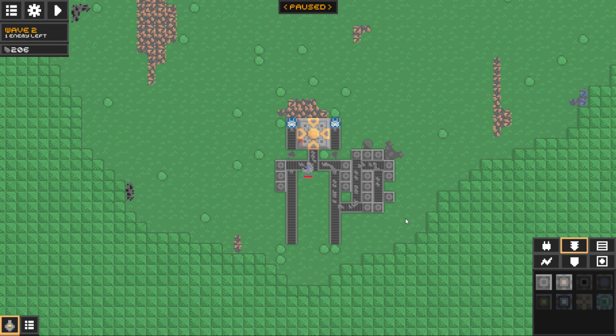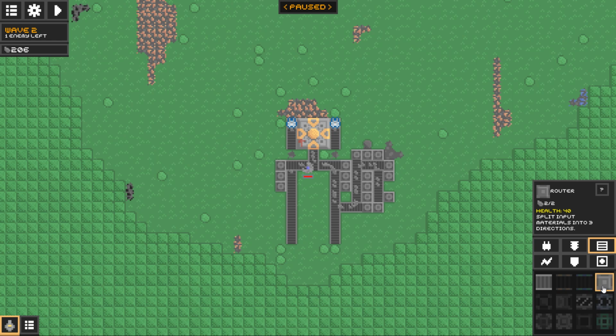Wave 1 is actually on its way, so we probably should be a little bit quicker here. I'm going to set up some relays, which is this one here, a router. I'm going to set one there and one there. That's not where I want it. Nope, hold the thought. I want it to go here and here. Router there. And there. Now what that's going to do is rotate which way it distributes the stone. So it'll help divvy up which way it goes.